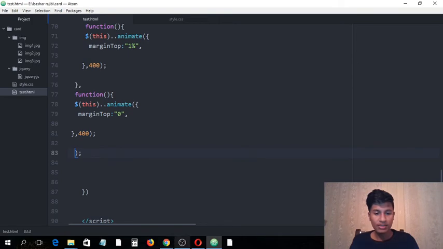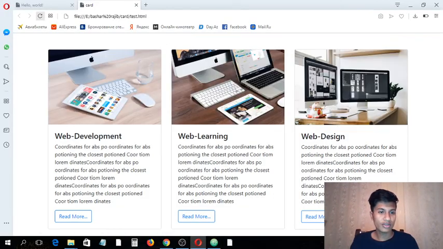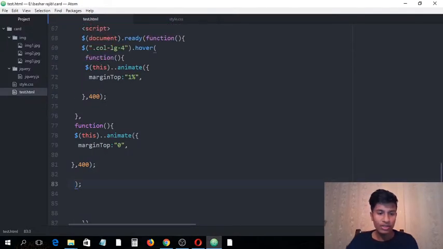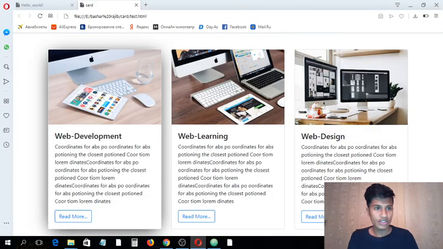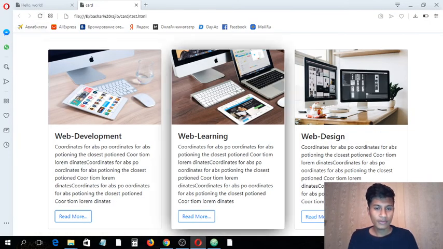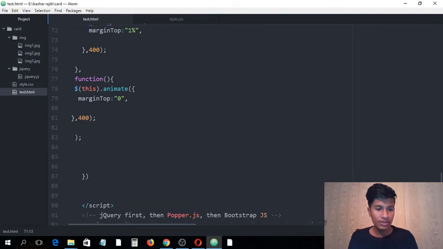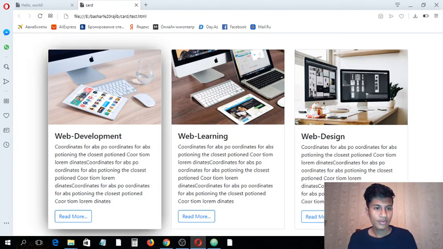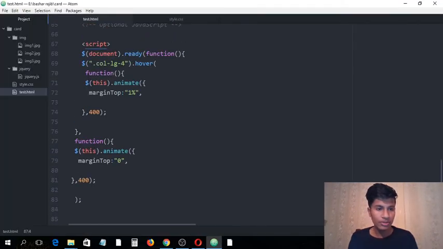Now I just save and I just see it's working or not. No, it's not working. So maybe we done some mistake in here. We make a mistake in here animate. So saved again click. Still now it's not working, so I will see where I don't finish this. Still now it's not working, so document.